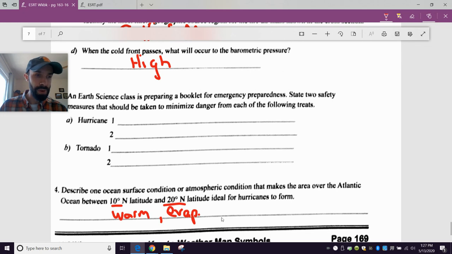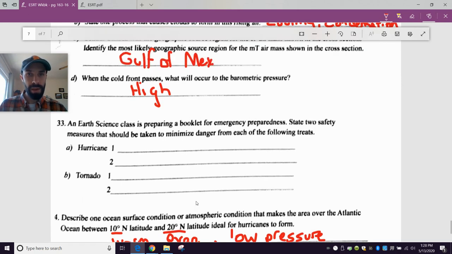All right. You could also say that because it's near the equator, it's experiencing lower pressure, because low pressure is where the air is converging. You have converging air, and that causes low pressure. All right, so that's a possibility too. But again, the big thing is the warm conditions in that region. All right, so that's pretty much it.